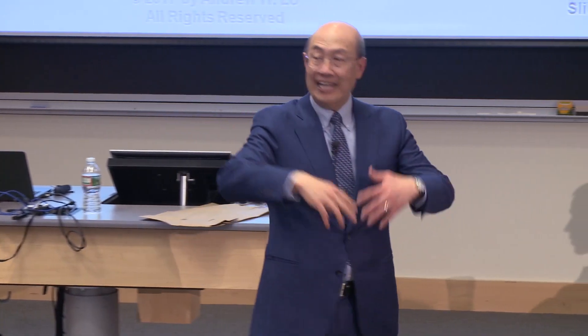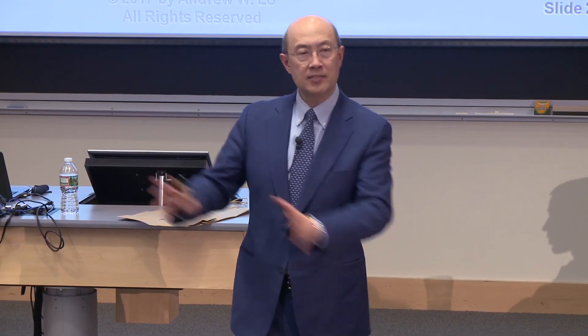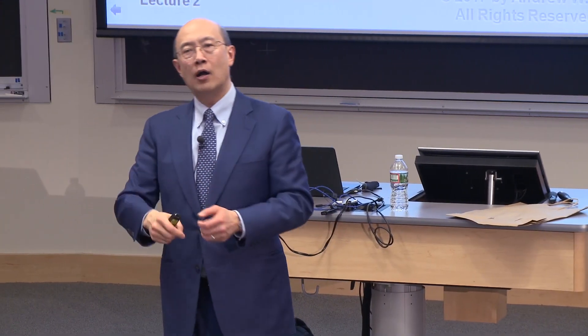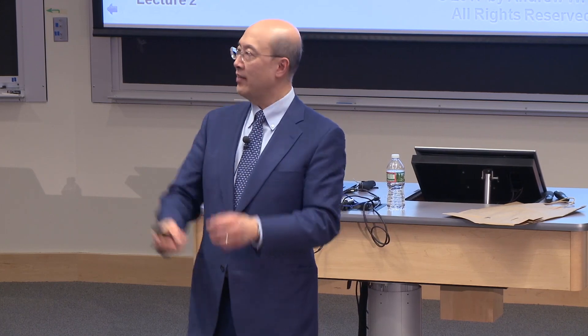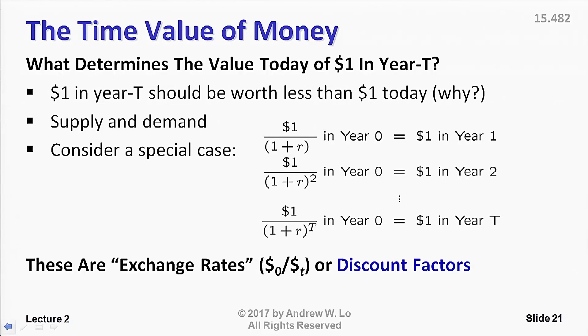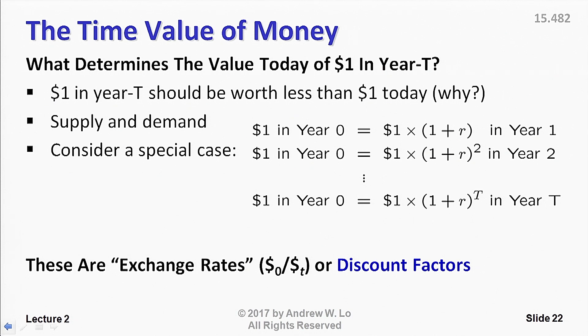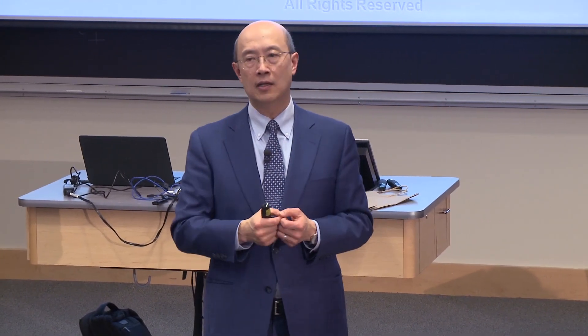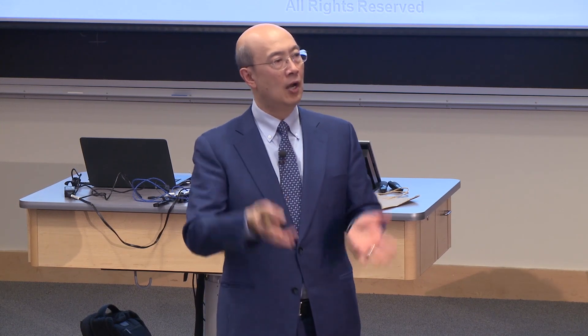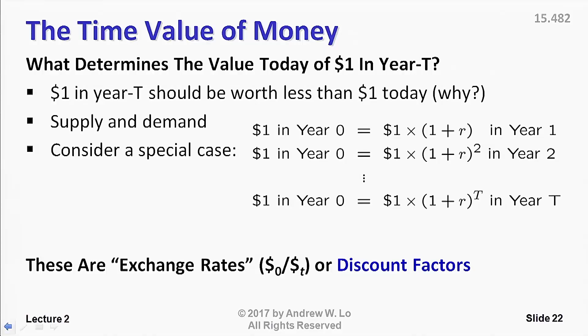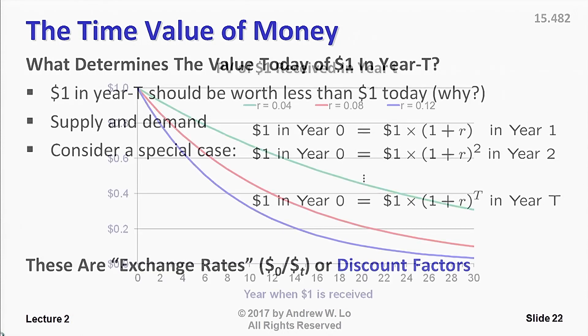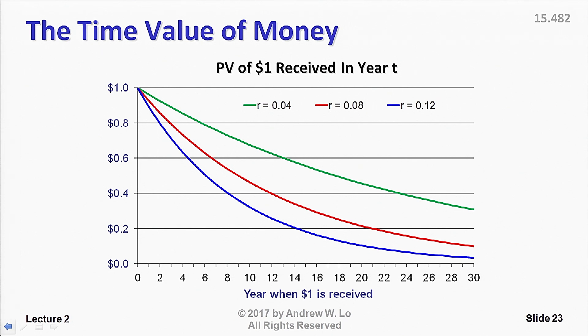It's an approximation to a much more complicated reality. In general, these exchange rates can be anything. But for simplicity, if we allow R to be constant, we get nice simplifications. It works in reverse too: $1 today is going to be worth more than $1 next year, for the same reasons about time preferences. Under the assumption that the rate of time preference is constant, we get a simple algebraic form: 1 over (1+R)^T, where T is the number of time periods. This shows the rate of decay we experience with these kinds of processes.